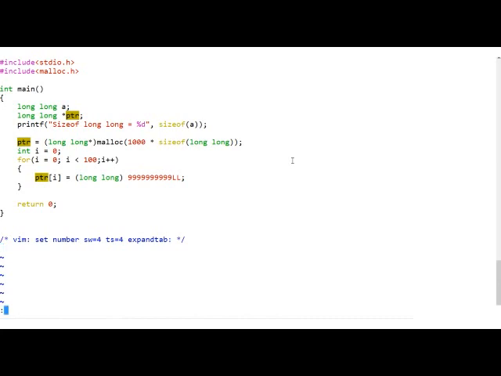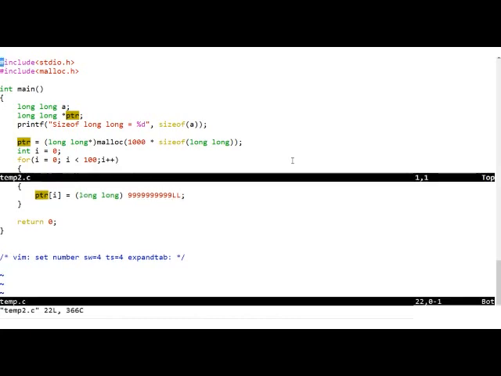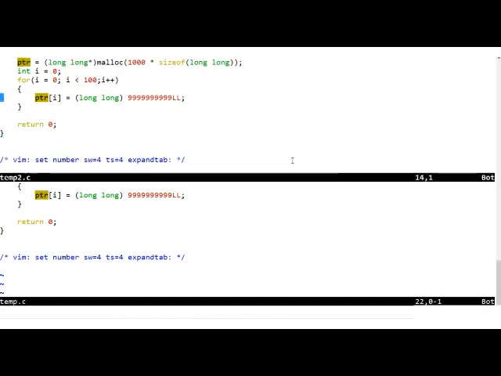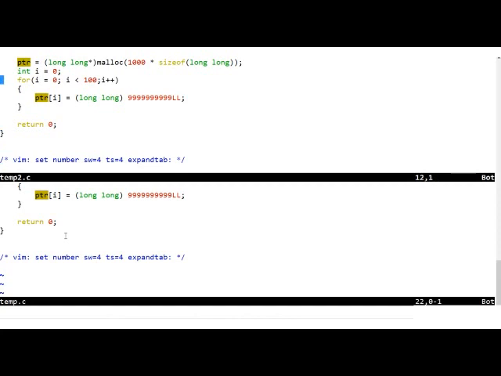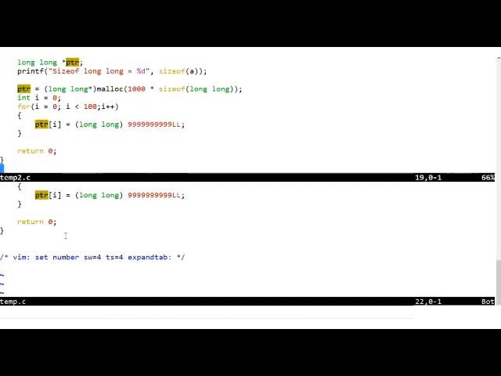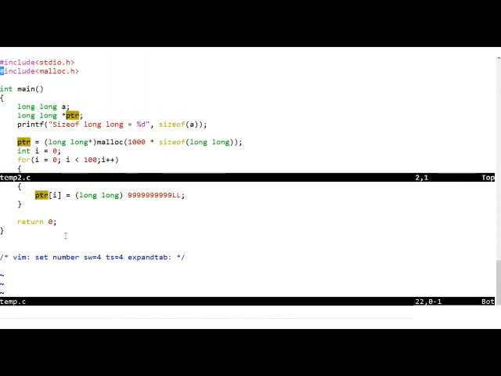What I'll do is I'll enter colon and then sp. So sp is the command to split the screen into two. Now you can give the name of the other file that you want to open and press enter. So it will horizontally split your screen into two. You can see that over here on the top is the temp2.c file and on the bottom is the temp1.c file, but your cursor at the current time is in the first location, so it is only in the temp1.c file.